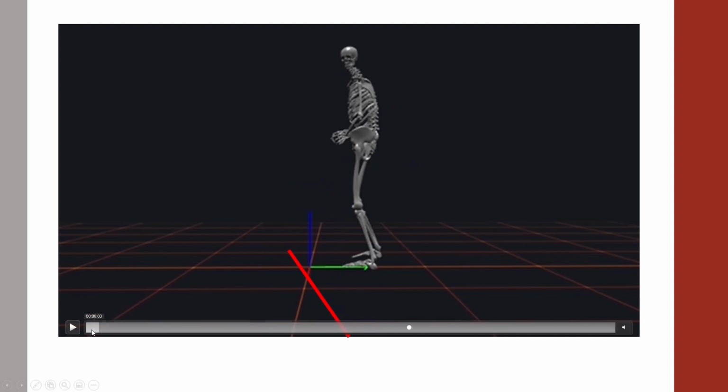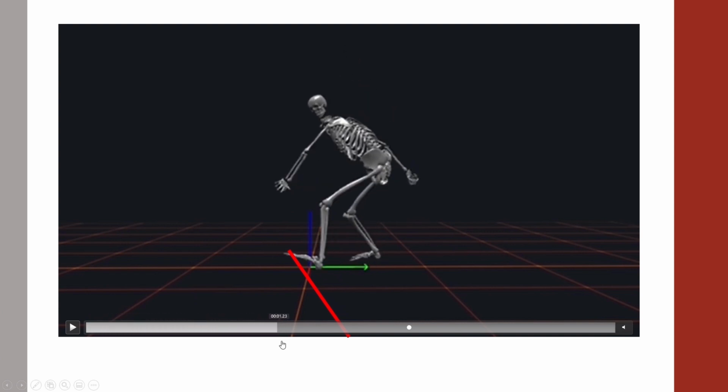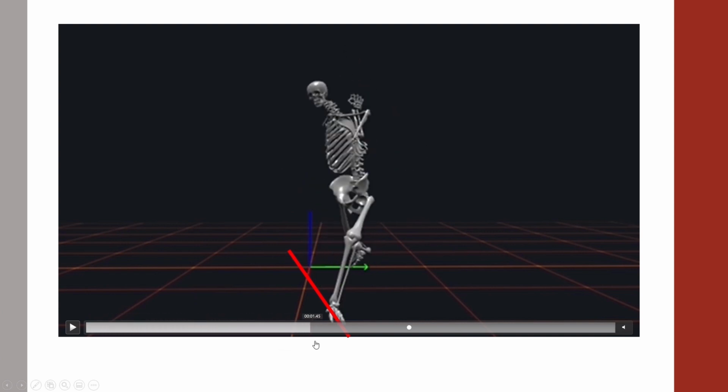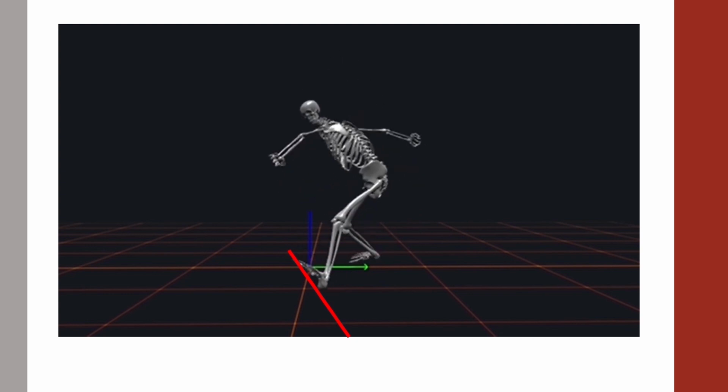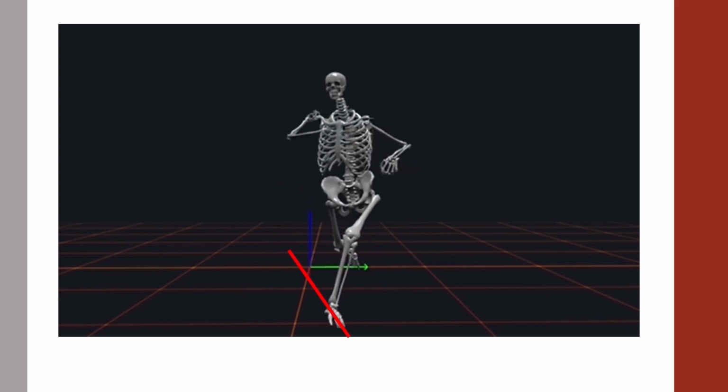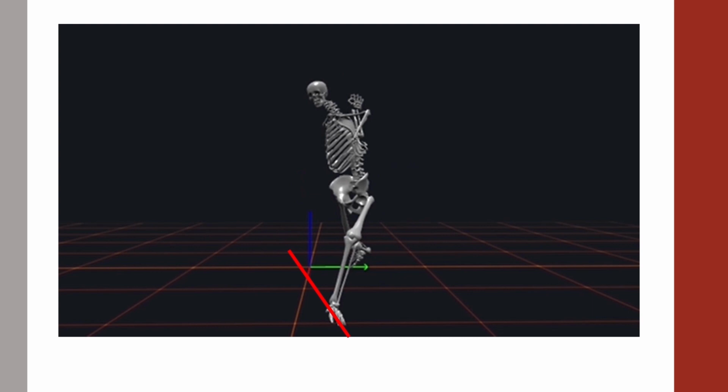We can see it in this Mocap right here. As the athlete comes down, this red line is highlighting where his foot is landing. Okay, that's a little bit externally rotated. This is going to put a lot of tension, as you can see, in that knee joint. As he lands, that knee takes the brunt of it right there in that knee joint. That is due to a really unstable base of support that he's got going on right at this foot.